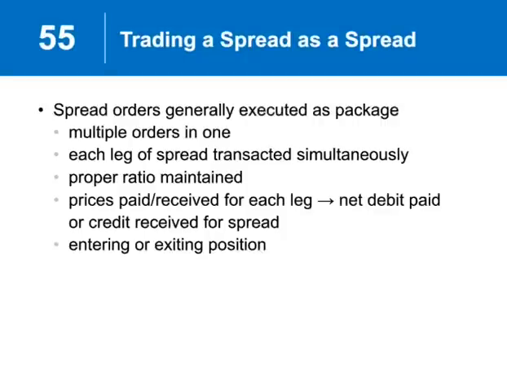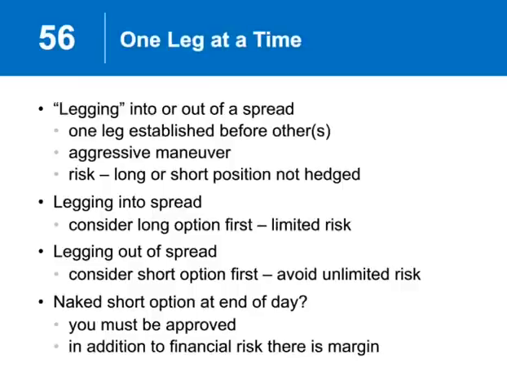Trading a spread as a spread, meaning when we do a spread, whether it's stock and option or option to option, each side of the spread is called a leg. Sometimes you can do them simultaneously, and that's oftentimes the best way to do it because it's the least amount of risk. And it's maybe a little easier to get a price on that spread by doing it simultaneously as opposed to trying to leg it and leaving yourself hanging out to dry in terms of some of the potential risks as the underlying moves. Maybe you've got the wrong leg on first and the spread will end up costing you more rather than less if you've legged the wrong way.